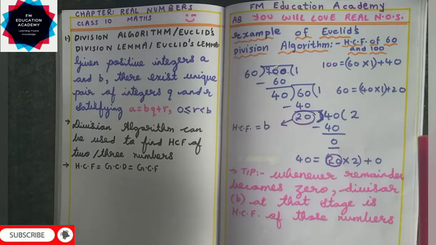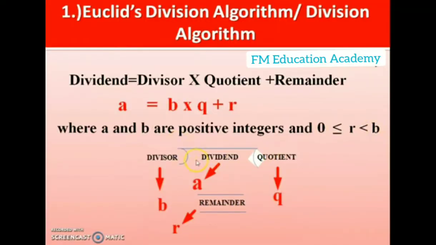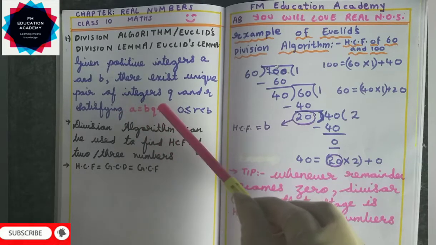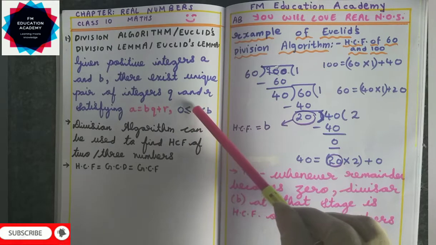Here's a quick review from the last video I had made earlier, and that video in detail, if you want, you can check by clicking the link which is showing here. In that I have explained in detail what is Euclid's division lemma and a problem on Euclid's division lemma also. So if you observe here in this diagram, dividend is equal to divisor into quotient plus remainder, that is the same as a is equal to b into q plus r. That is, if we are having two integers a and b, then for those two integers you will have a specific quotient and a specific remainder, and that remainder should always be less than the divisor but should be more than or equal to 0.